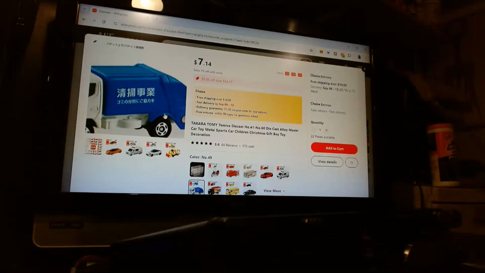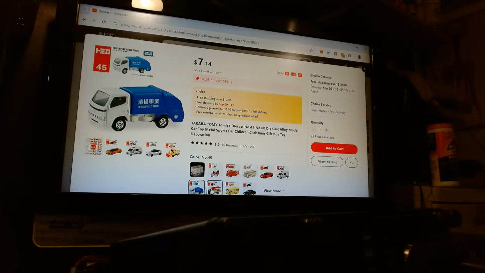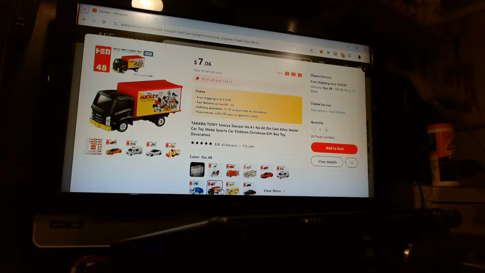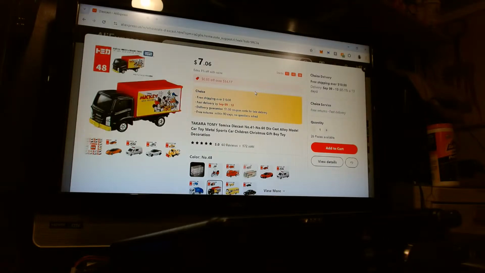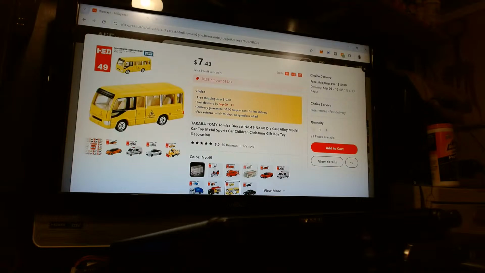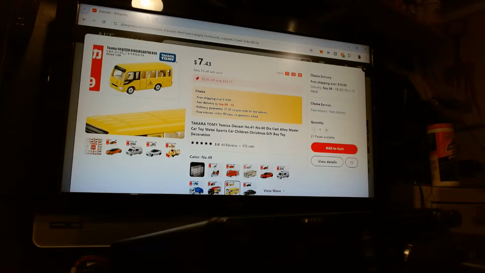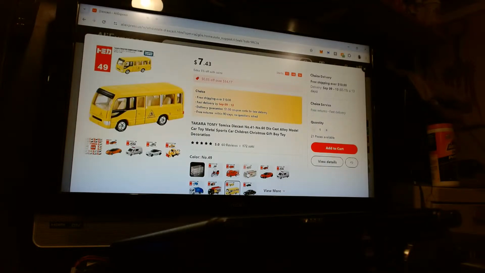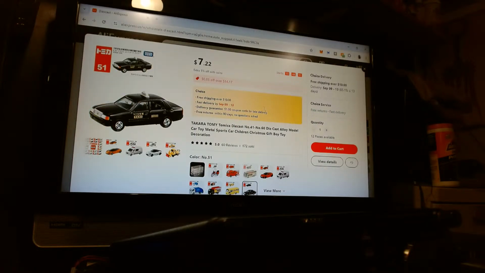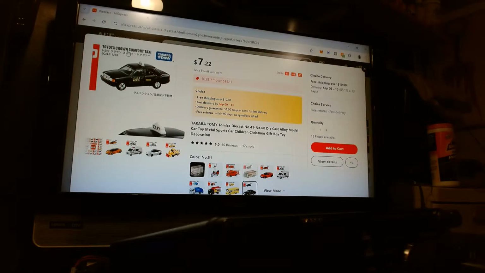So you gotta assume that this is smaller than 1/87 scale. Okay. And then of course I don't care about Mickey. I care less about Mickey trucks. It isn't an Isuzu Mickey truck. I can't stand Disney, so I'm not gonna go too much into that. Like for example, this particular Toyota Coaster kindergarten bus is a 1/89 scale. And then of course you got this taxi from Japan. It is a Toyota Crown, 1/63 scale.